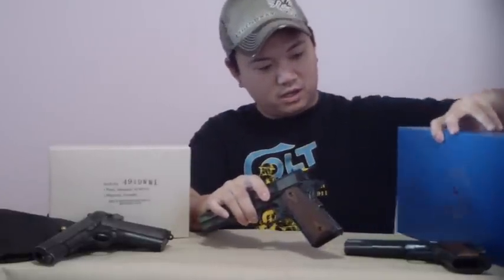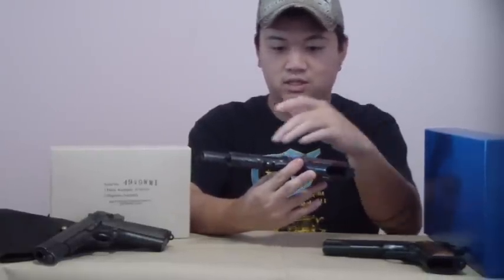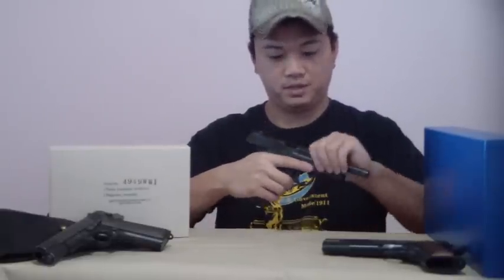What I've got here is an original. This is a 1918 model, and this has definitely got some wear on it, and it's got some character. You can barely see it, but it still says United States property on it, and the patent dates, and the Colt stamp, and then on the other side it says model of the U.S. Army.